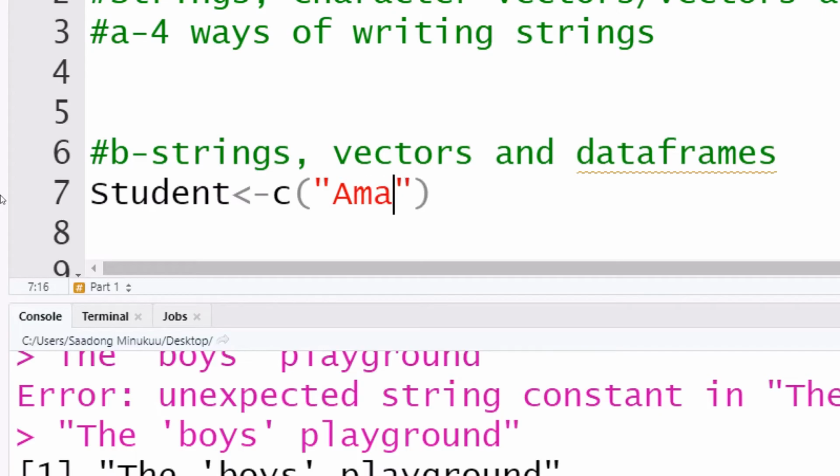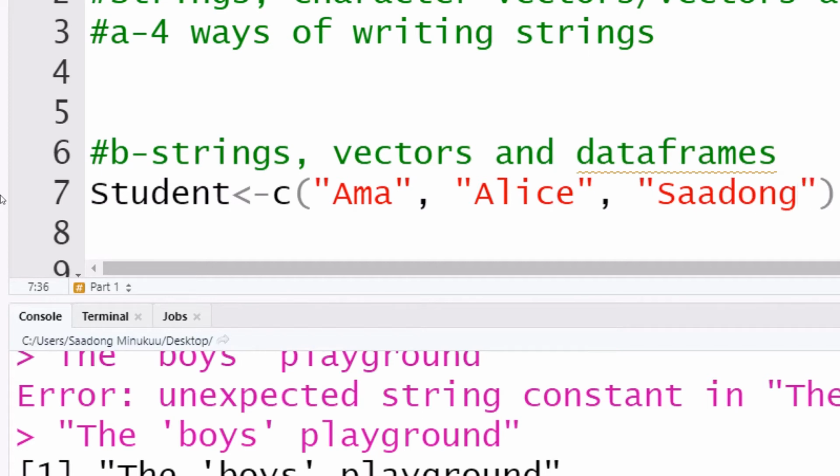So Amma right here becomes a string. This is the first string, then I write a comma and another string, Alice. Alice is also the name of a person, and then a comma, and Sandong, for instance, the name of another person.